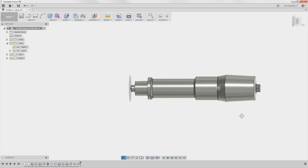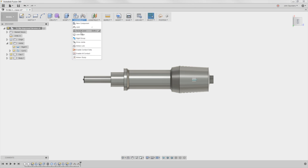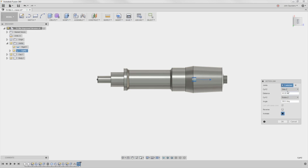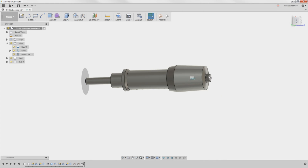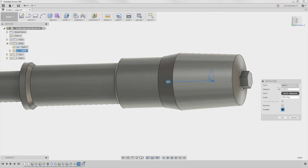So now I've created limits, but I don't have that relationship yet of the 40 threads per inch. To do that: Assemble, Motion Link. I need to pick the joint — in this case it's the cylindrical. The cylindrical does two things: it's both the motion and the rotation. So I'm able to do Link with Same Joint. Normally for a motion link you need two separate joints, like when you're doing a vice. But here I can do Link with Same Joint, Slide Z. So 0.025 translates into one rotation of 360 degrees. Click OK. As I rotate this — it's a little bit tricky to see — but I can right-click, Edit Feature, and Animate. You can see it's rotating, and that actually is correct. It's moving 25 thou with every rotation.